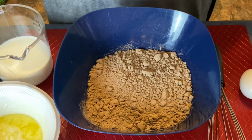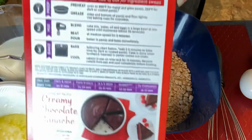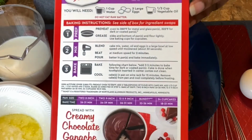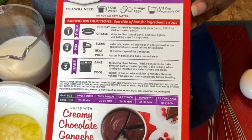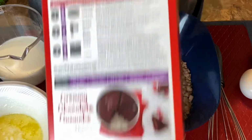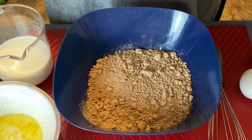All right, guys, so we are back and we're getting ready to put together our cake and put it in the oven. Now, you can do the exact instructions on the box. You can do the 1 cup of water, 3 large eggs, and a 1/3 cup of vegetable oil. But I'm going to do something a little bit different.